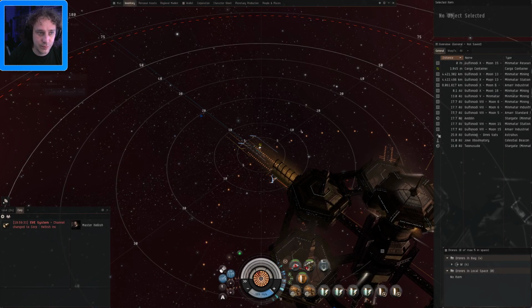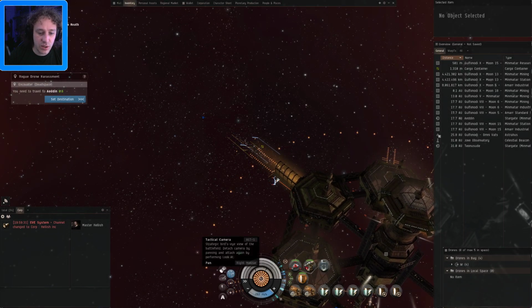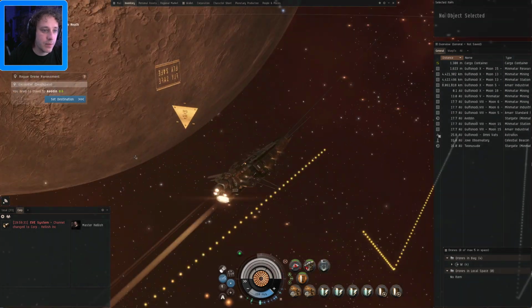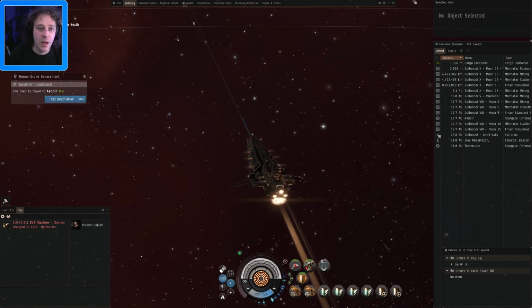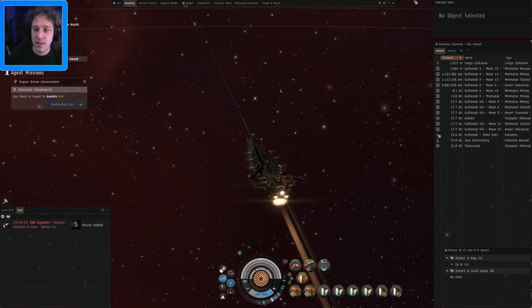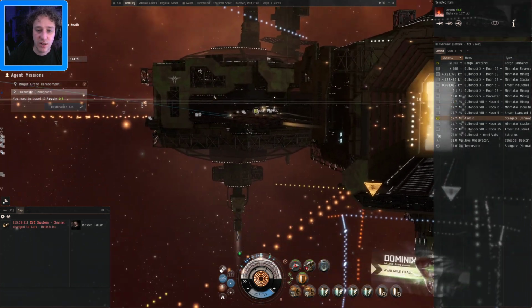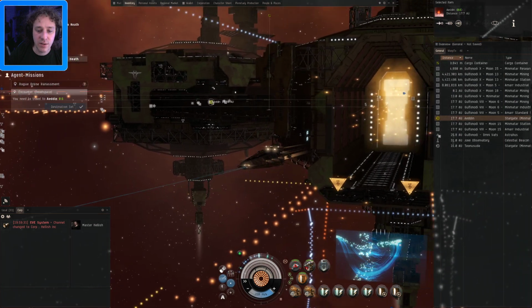Yeah, we'll see what's going on. So we're undocking and we're in Gulf. Let's switch camera modes. There we go. Okay, so we're going to set the destination. We may as well. Yeah, we can go directly to that system. The Stargate's just the other side of the space station that we're currently coming out of.